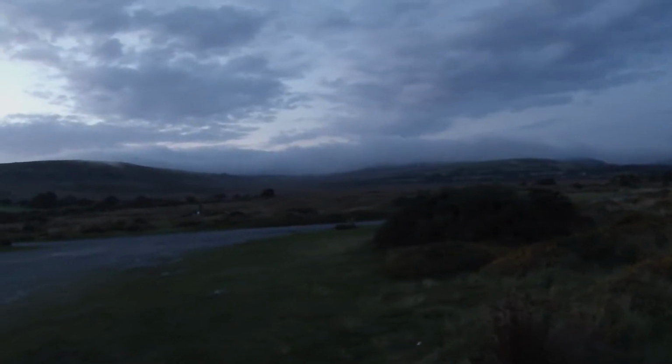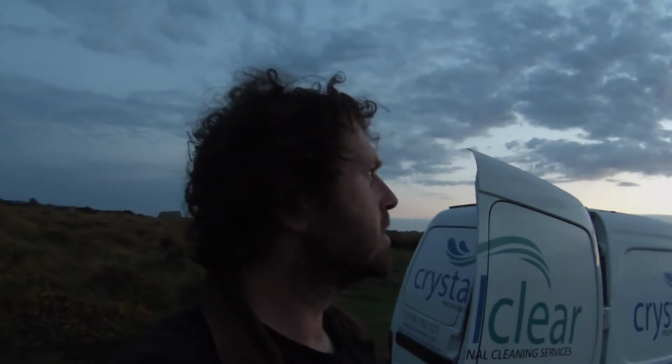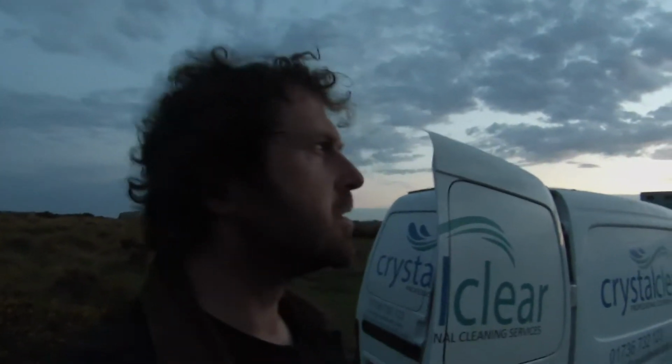The eerie clouds coming down now. See the cloud rolling in down the hills over there and everywhere. That'll bring with it loads of dew, I think. Loads of, actually, yeah. This morning when I got up, I went out for a pee. I woke up this morning on the cliffs down at Manor, and yeah, there's loads of dew on the grass, so my shoes were soaking wet. So it must be getting cold at night.